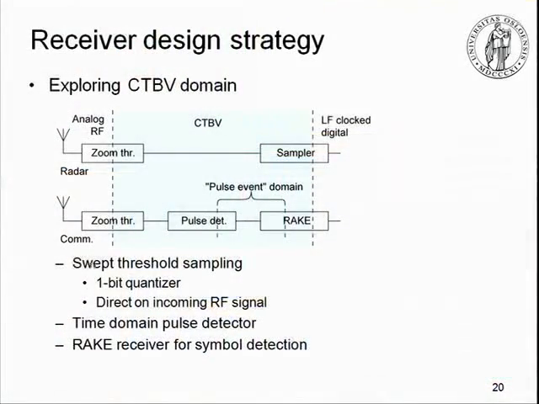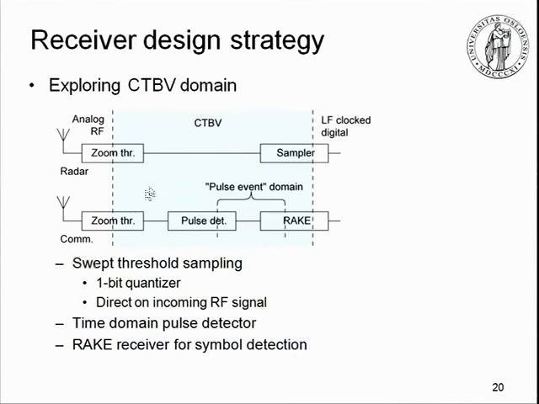This figure has both the radar and the radio, though. So if you look at the radio down here, the first thing we do is a very coarse quantizer. I call it the zoom thresholder. I won't go into detail on that, but it's a programmable thresholding element. I can set a couple of parameters to hit the right spot, because you have to find your signal. So that makes it a little more complicated than just putting a threshold. You have to put your threshold in a wise way.